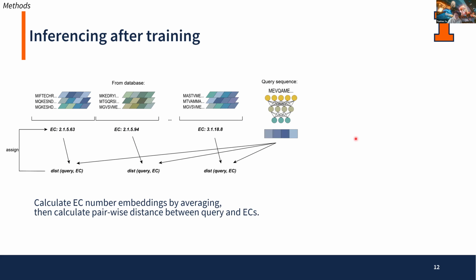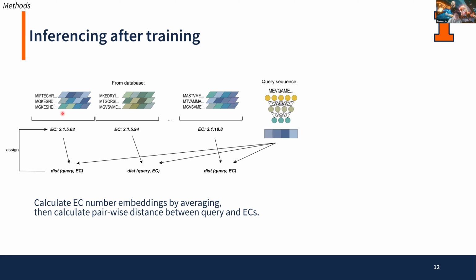After talking about the training strategy, once the model has been trained, we also need to run inference on query sequences. The way to do inference is pretty simple. We first average out the feature embeddings of all the enzyme sequences in a particular EC number.